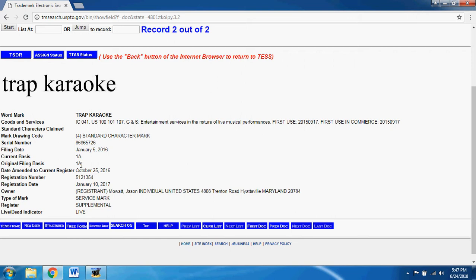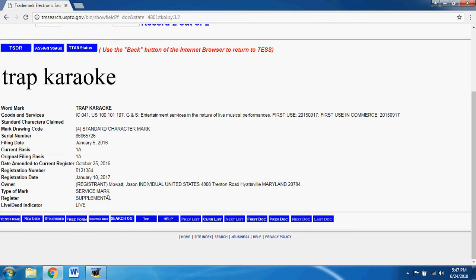This particular registrant also used an attorney, which is good. The only thing I don't care for is that it is registered in the company or the owner's personal name, and I never recommend for any person doing business to have their trademarks registered in their personal name.